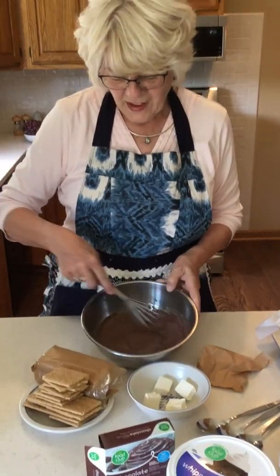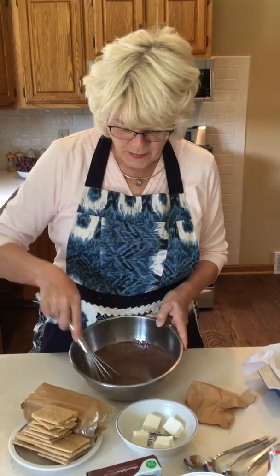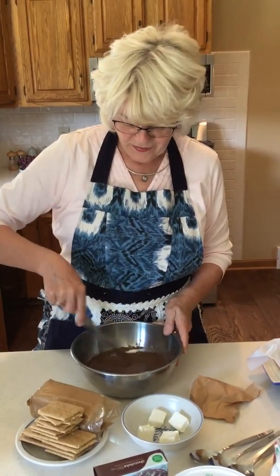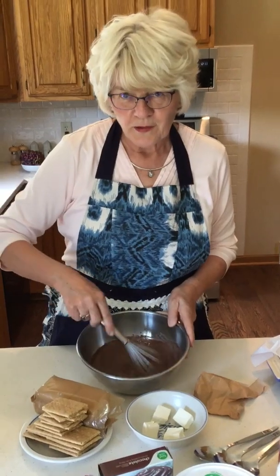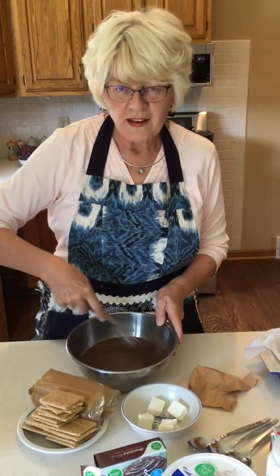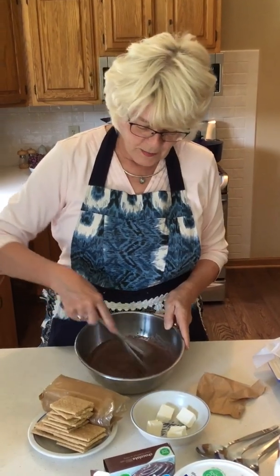Now, Kaylin's grandmother and I were college roommates, so we are friends of many, many years. And I hear from Kaylin's grandmother that she is quite the chef in her own right. She made this recipe and sent me a photo of it, and it looked so good that I just had to make it.